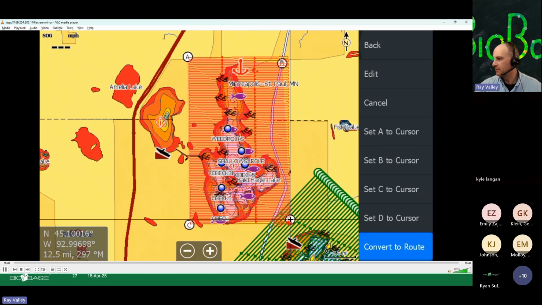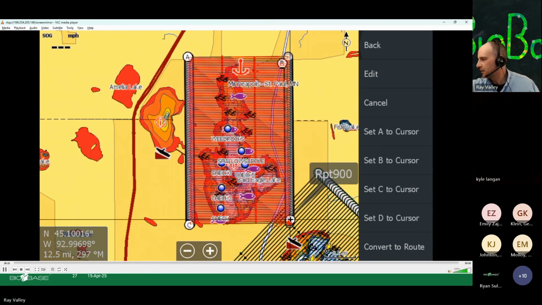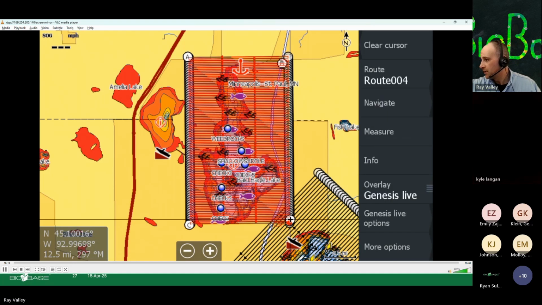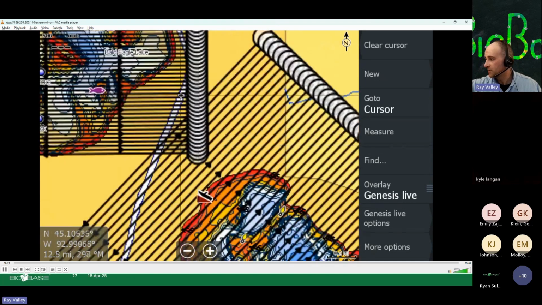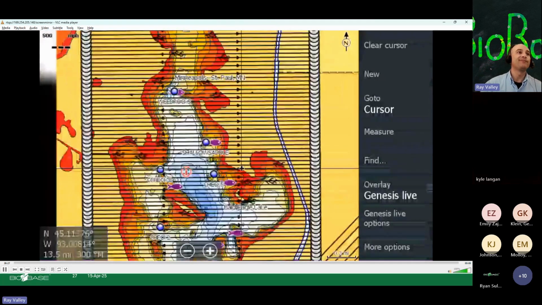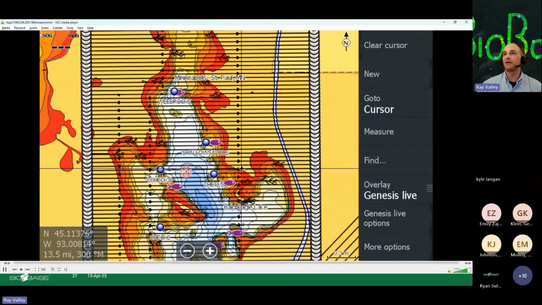Takes a little bit of time. Okay. And then I think we just hit cancel now. There we go. So there's the route. So that's pretty easy to do, and you don't have to do any fiddling around in GIS.